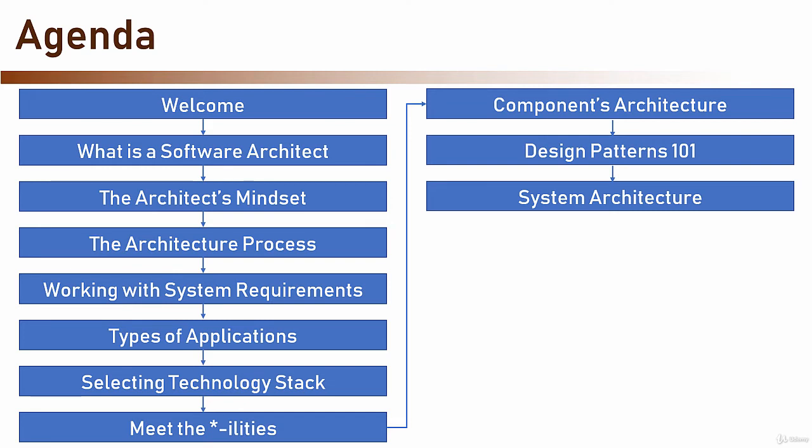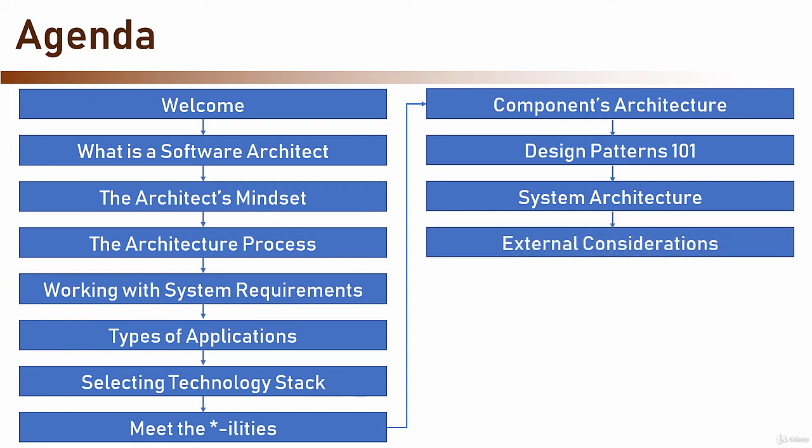Every seasoned architect knows that architectural decisions are rarely made on a pure technical basis. There are always other considerations and constraints that must be taken into account. In the next section, we will explore the most common constraints and see how they might affect the architecture.